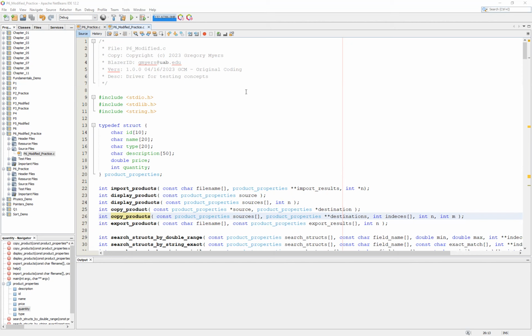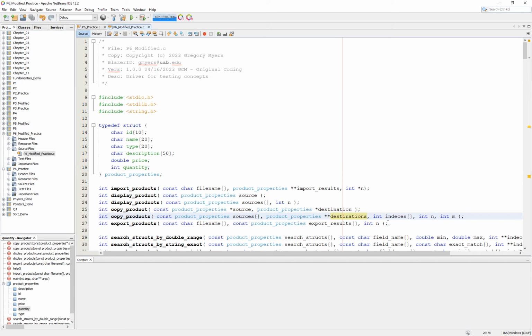So to begin with, let's talk about the problem. And again, I'm going to leave a more in-depth explanation of the bug in another video. But for right now, let's focus on this function signature. And you'll see that I'm passing an array of product properties, and I'm passing the address of the beginning of an array, or rather the address of a variable that holds the beginning of the array of product properties that is going to be our destination.